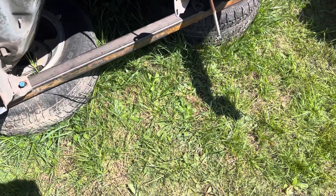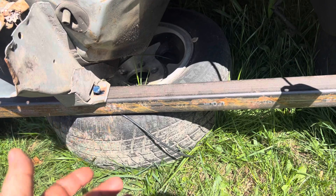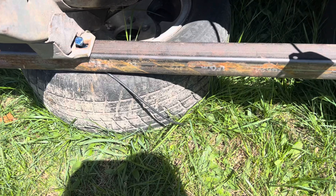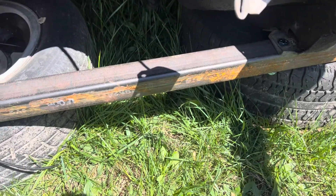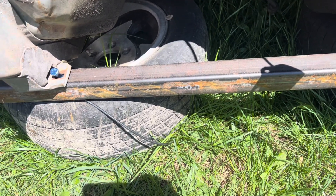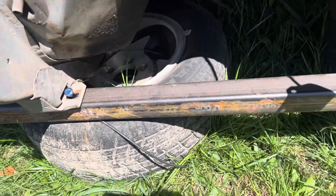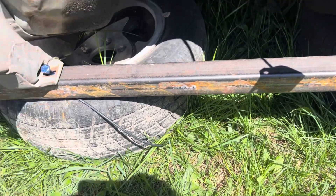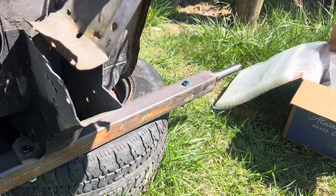The best thing about this is I honestly thought about welding those bolts to the beam, that way I could just put it together and roll it up under there and set it down on it. But I decided not to do that. I could probably still do that, but that's also a reason I got these where you can take them apart. The car might be too low to get the wheels on it, so you can slide this under there, bolt it up, put your jack under it, raise the car up, and then slide your spindles in and be done with it.